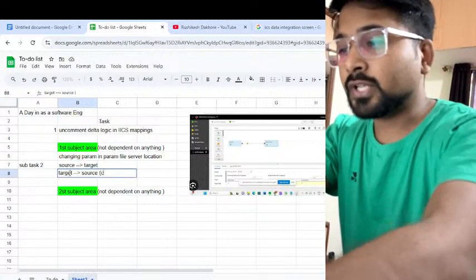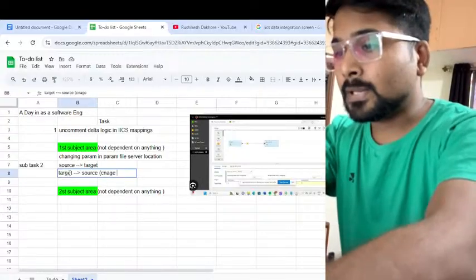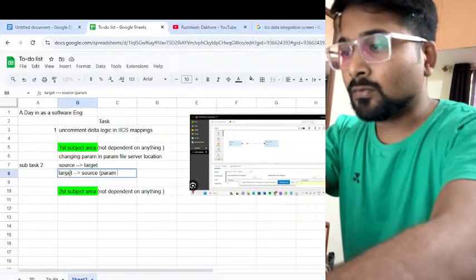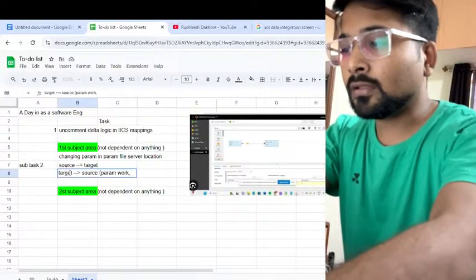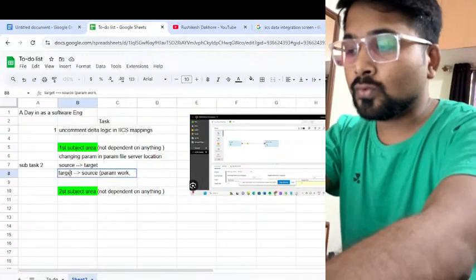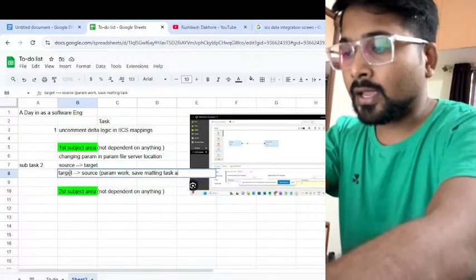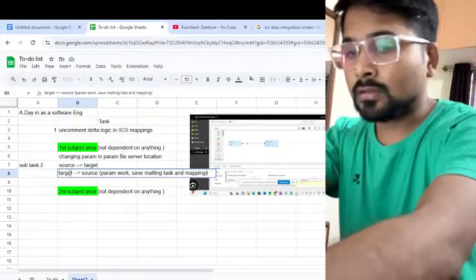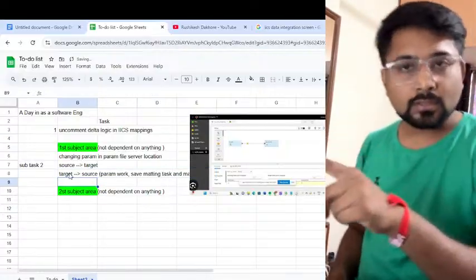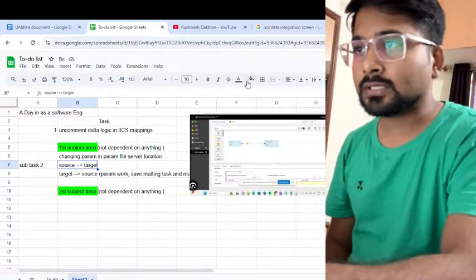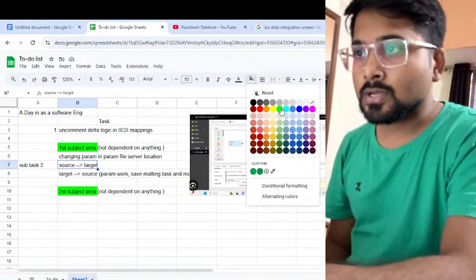We need to parameterize, do the param work again, and we need to save the mapping task and mapping. Okay, this source to target is done. Let's make it colored.